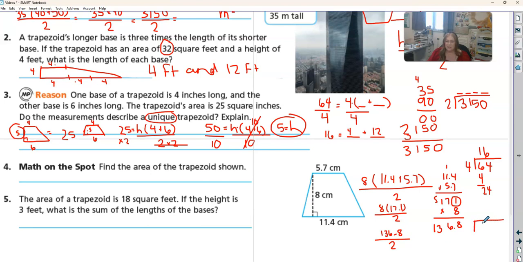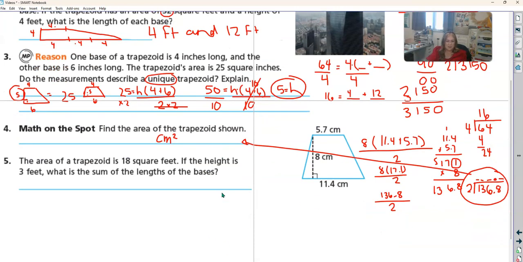So we need to go ahead and do 136.8, and we need to divide that by 2. I need something above the 1, the 3, the 6. There's my decimal, and I need something above the 8. It should go in there perfect because 2 can go into 8, into this even number. So I want you to go ahead and finish this problem and put your answer here, and these are measured in centimeters squared.